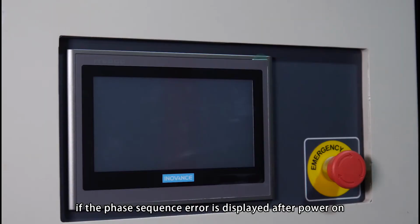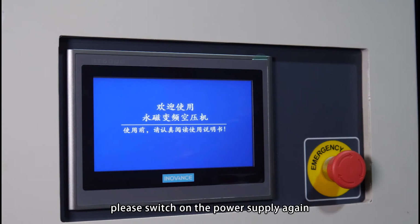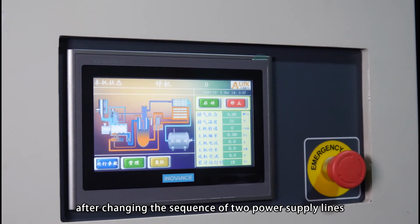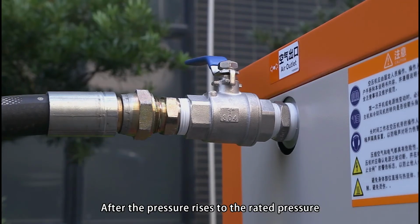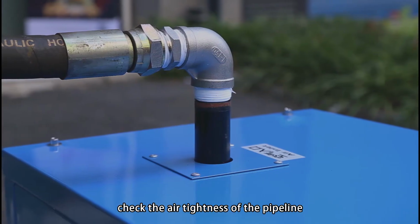Power on. If the phase sequence error is displayed, after power off, please switch on the power supply again after changing the sequence of two power supply lines. After the pressure rises to the rated pressure, check the air tightness of the pipeline.